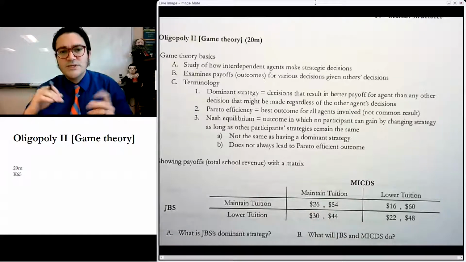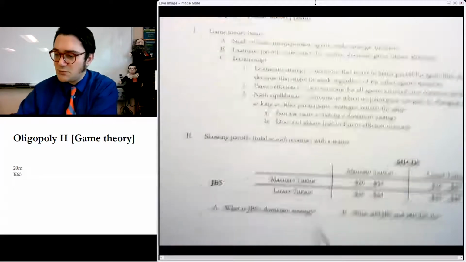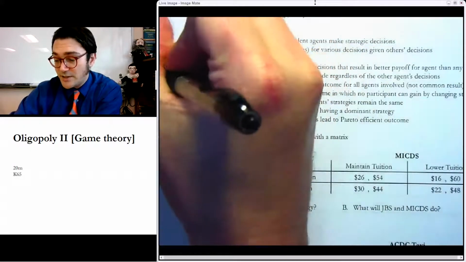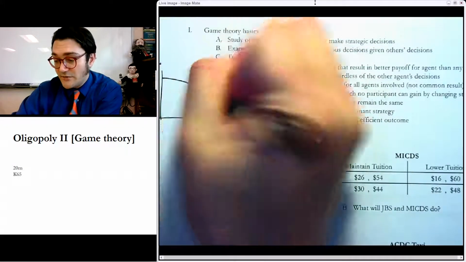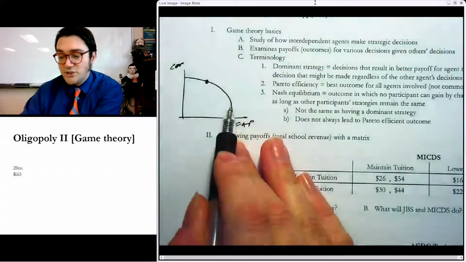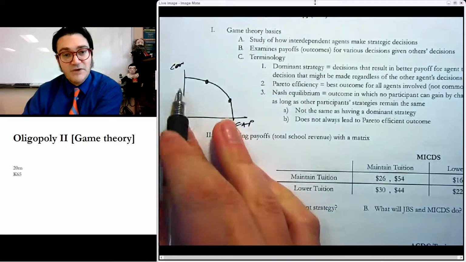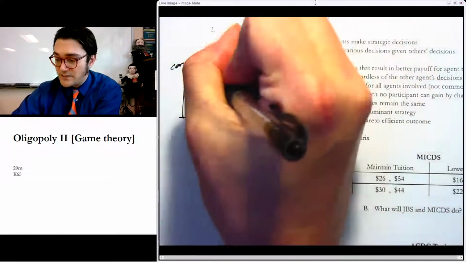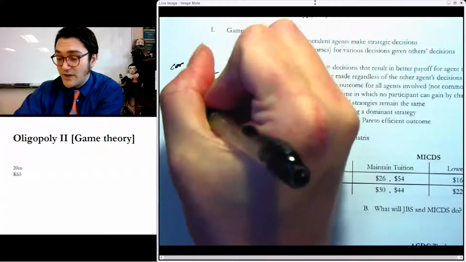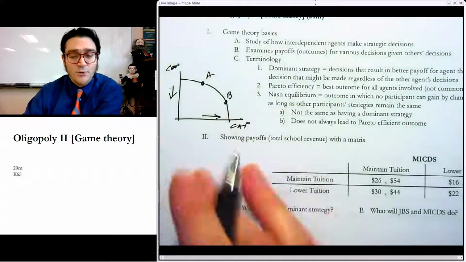The second term is called Pareto efficiency. And this is related to the idea of a PPC, where you have capital and consumer goods. If you were on a PPC, right, you can't switch to another point on this level without giving up some of the others. So you can't go from, say, point A to point B and increase the amount of capital without giving up some consumer goods. So you can't make someone better off without making someone worse off.